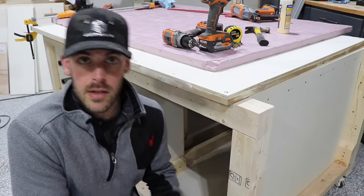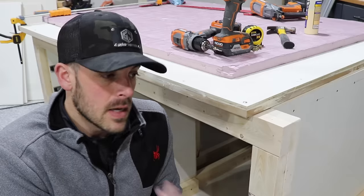Now you can use whatever wood you want here. I would recommend a hardwood. I'm gonna use maple, and that's because I like bacon. Right, with all the screws removed, we can now flip over the top.